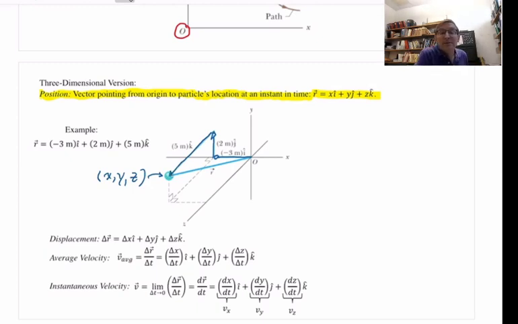Then add those 3 vectors. Vector addition, draw an arrow from the tail of the first to the head of the last. And you'll note then that that vector will point from the origin out to where the particle is located. And that's the position vector, R arrow. Here it is for this actual example I'm doing with you in unit vector notation. -3 meters times I hat plus 2 meters times J hat plus 5 meters times K hat.